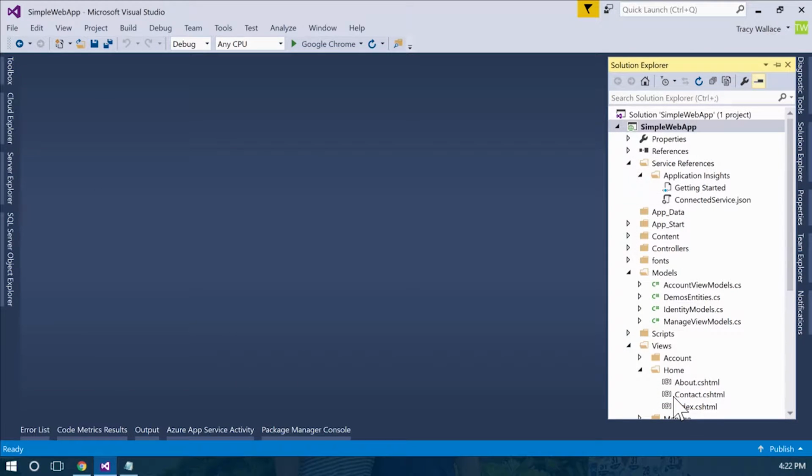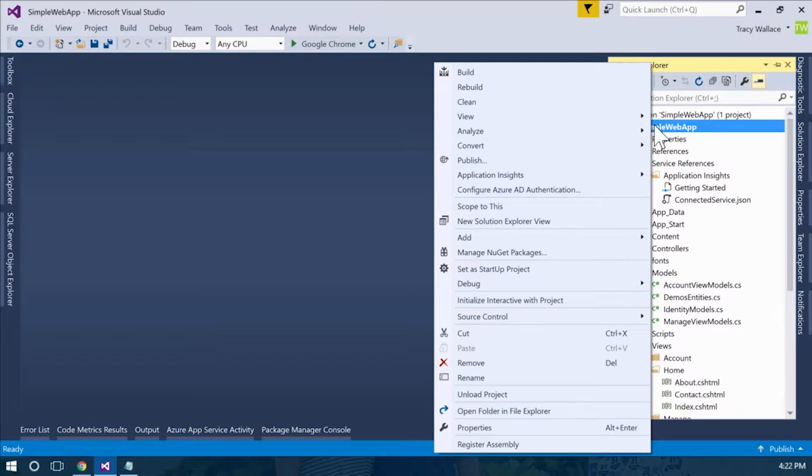All right, and now if you've already got a web application or really any website, this honestly doesn't even have to be something that's going into Azure. You can use this for anything. You can use it for mobile apps. You can even use this for desktop apps. But as you might expect, its integration is strongest with web-based applications.